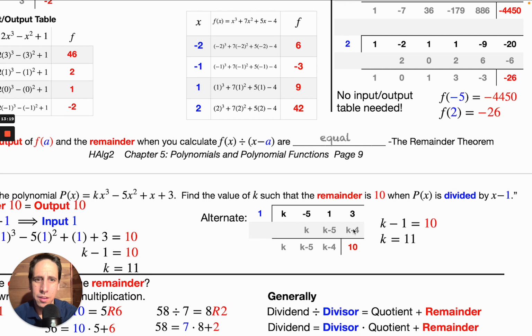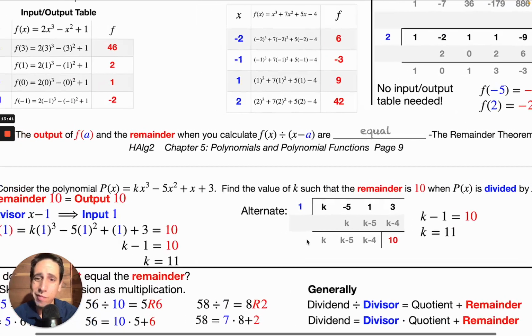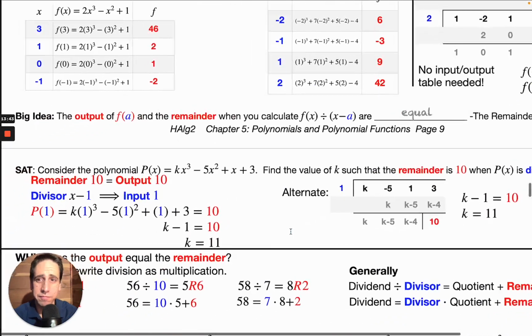Add 3, and you should get k minus 1, but you could also get 10 because that's the remainder. So there are two ways of figuring out what should go here. The first one is that they just flat out say that the remainder is 10. The second one is when you calculate this, you get k minus 1. So therefore k minus 1 must equal 10, or k is equal to 11. Either way, the answer is 11.